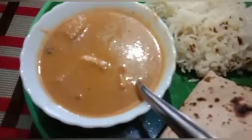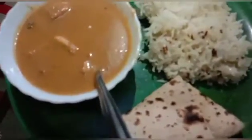This is everyone's favorite. If you are a paneer lover, then this is the best option.